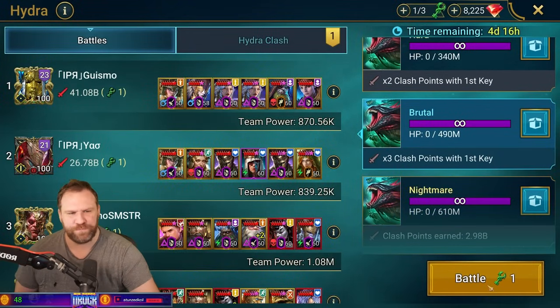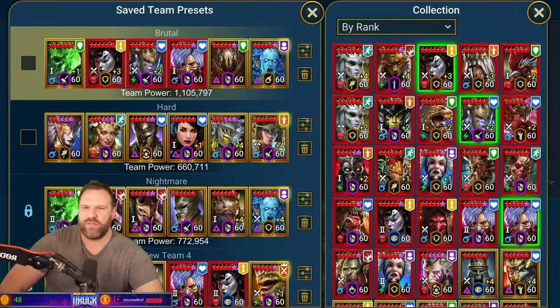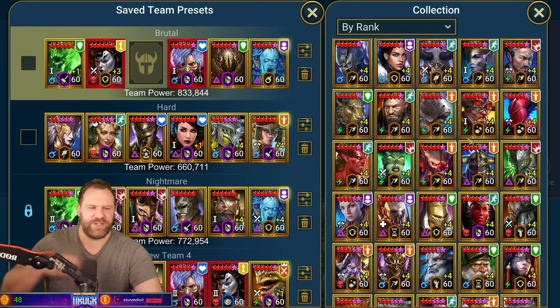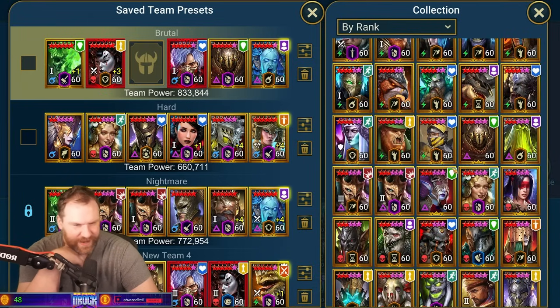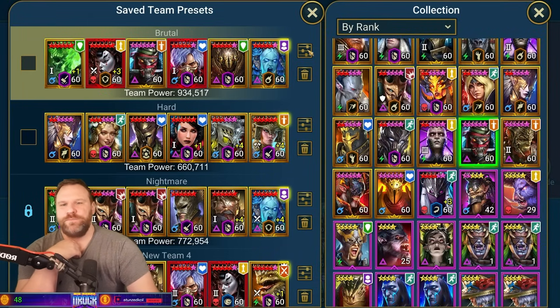So we're going to go into Brutal. We're going to use my Brutal team here. I have been using Garal. We're going to take Garal out and we're going to throw in IEYASU. Really wish we could filter here, by the way, to select champions easier, right? Hey, Plarium, add that, please. All right, here we go. Where is he? He has no stars. He's all the way at the bottom. There he is, IEYASU.